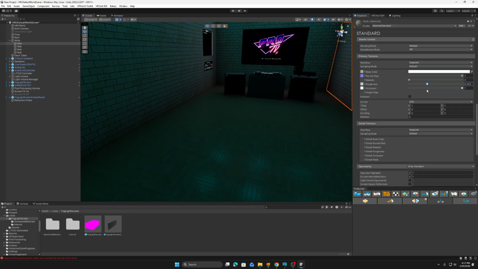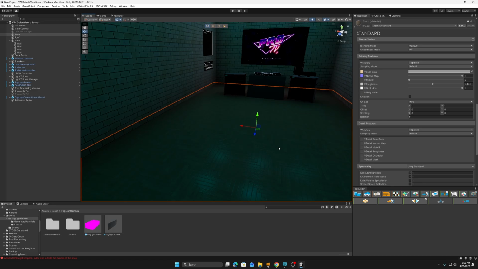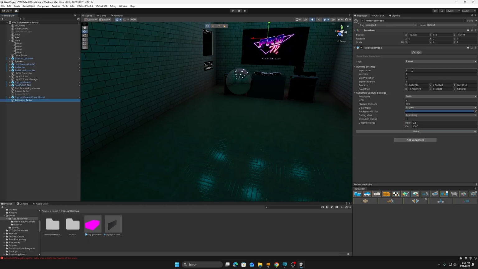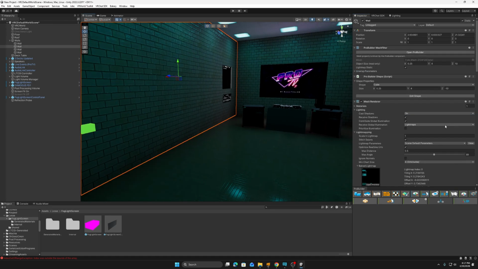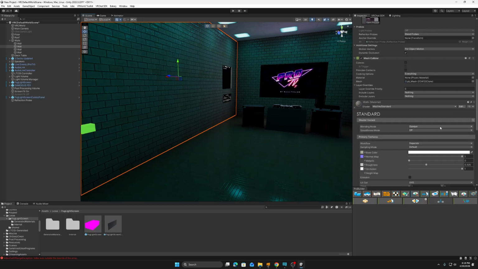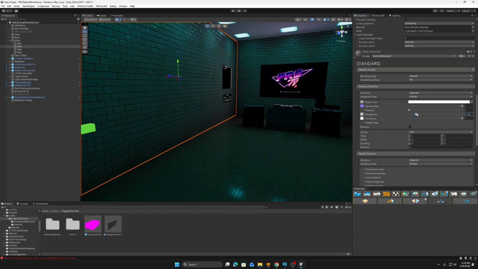Oh, that's the wrong shader. Hold on. You can kind of see the difference there and what it does. You can make it look real wet. You can also increase the intensity of the reflection probe, so we'll just bump that up to 2. But we're not going to, we're going to do 1.2. This one we'll make a little wet as well.